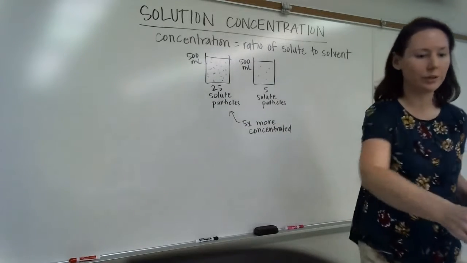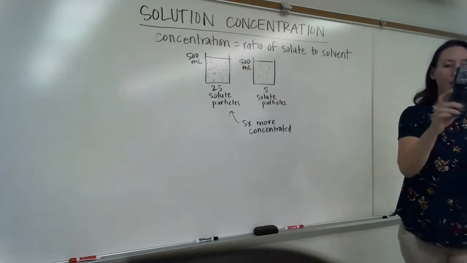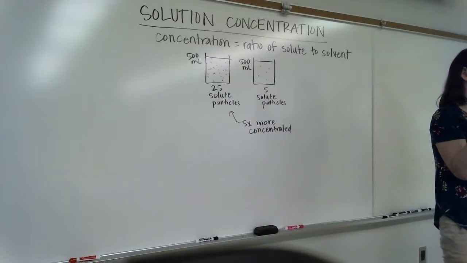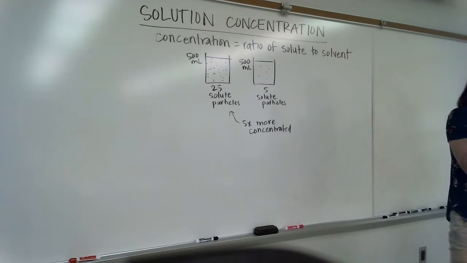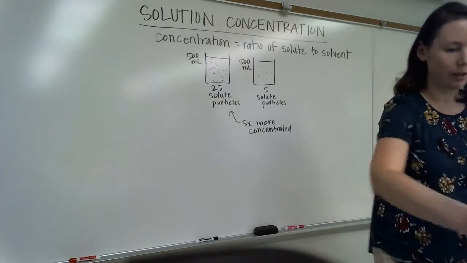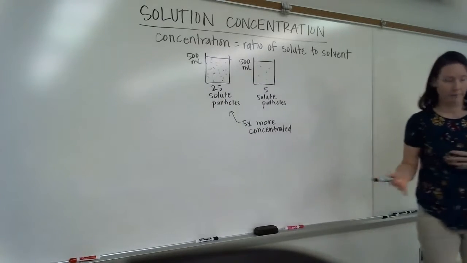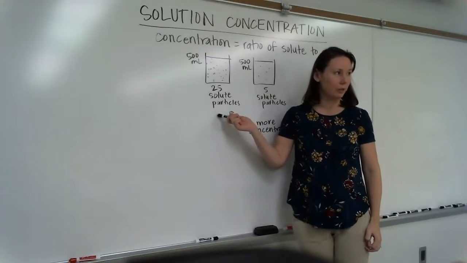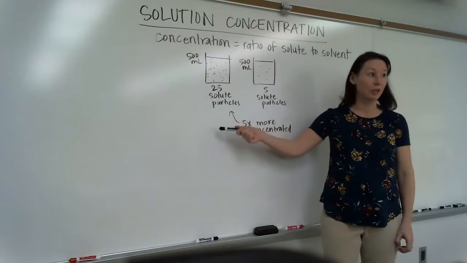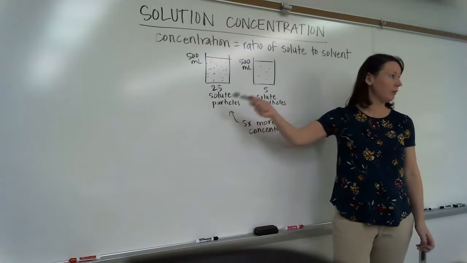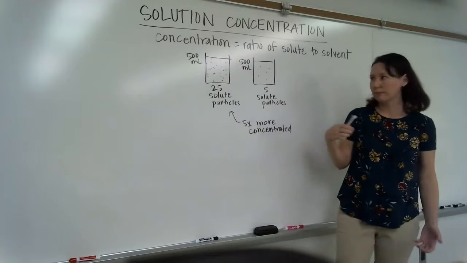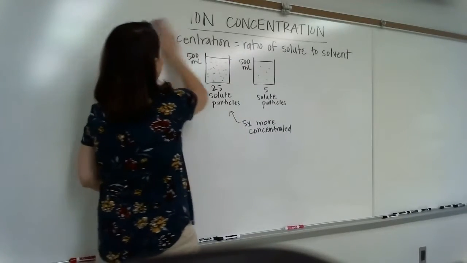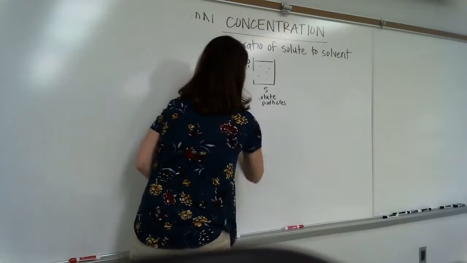So if I were using a real world analogy, if I added more water to this, would that make it more concentrated or less concentrated? It would make it less concentrated, right? So concentration is just the ratio of solute to solvent. If you've got the same amount of solvent in both beakers, one of them's got 25 particles, the other one's got 5, right? This one's 5 times more concentrated in the same given amount of solvent. Does this make sense?